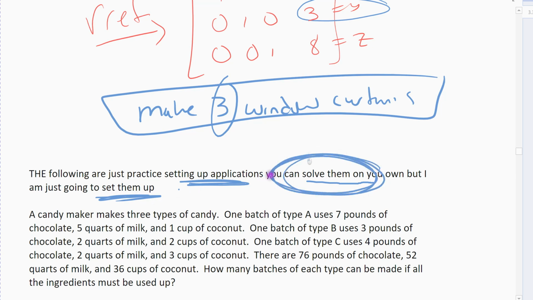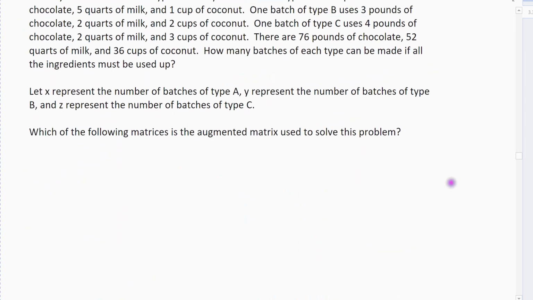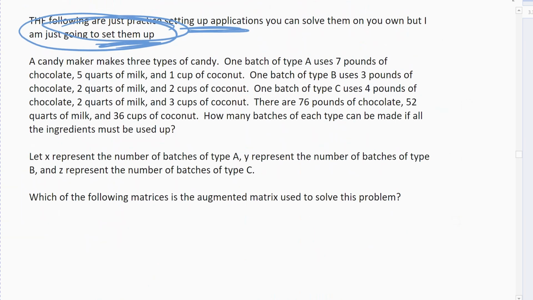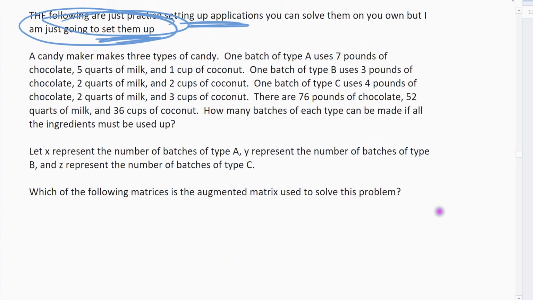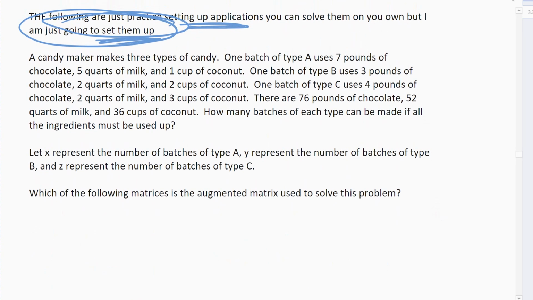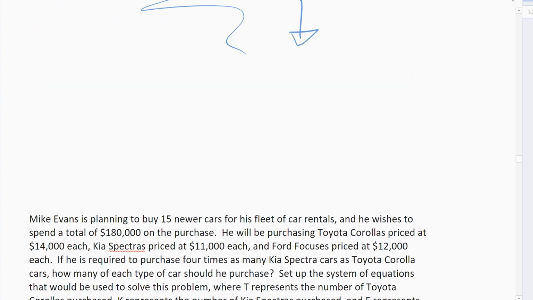So on your own, I want you to set them up, alright? So the following cases, which I've actually given you multiple choice for, you pick the right multiple choice. I just want you to set up. So this is a lot like the egg example. So when you look at your homework, you'll have A, B, C, D, E. Which one of them is the correct setup? If I were to solve it, which one would I use?